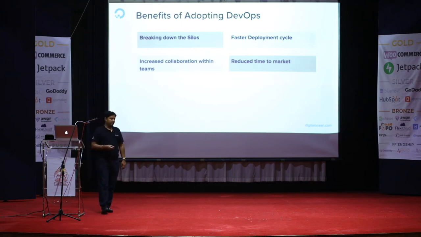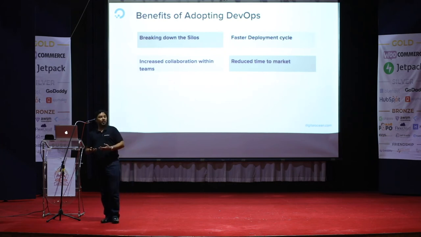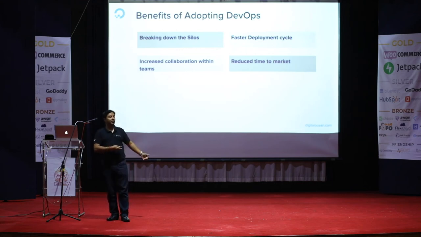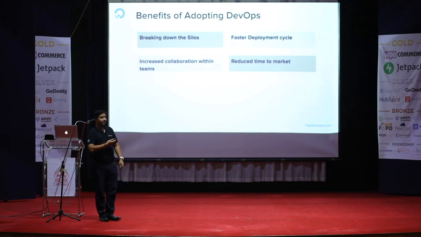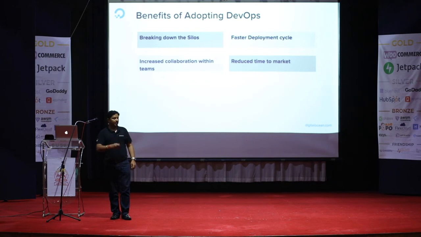Reduced time to market, so that makes sense. Your product, if there is a deployment happening once a month and different teams have to do different deployments, it will take a couple of months to bring the product to market. If you have deployments happening at a rate of 10 deployments a day, within a week you are ready to go with your product. So that extends to a reduced time to market. The product from MVP phase to final customer service, that time cycle is reduced.